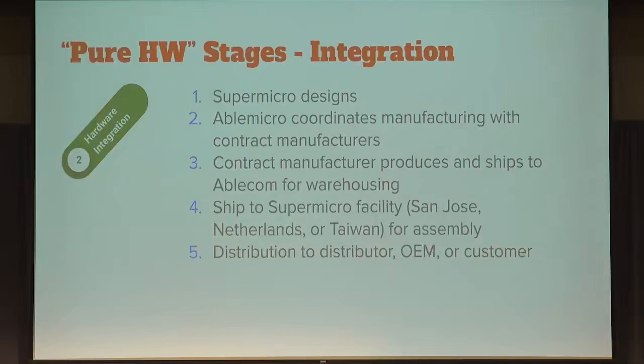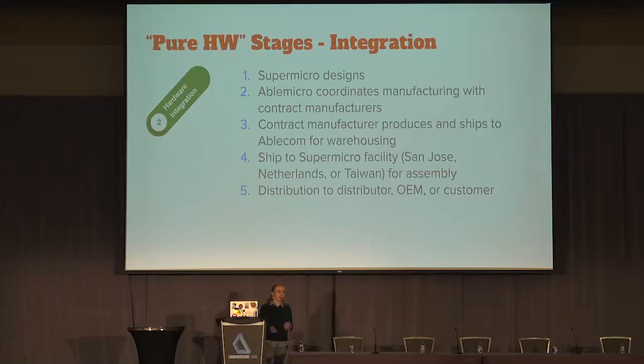All right, so kind of stepping through this again, Supermicro designs it, Ablecom coordinates, contract manufacturers produce and actually do the shipments, and they ship to San Jose, Netherlands, or Taiwan for final assembly. So final assembly of all the parts and the flashing of the firmware actually happens in only 3 locations. And then they obviously go through distributor to customer.